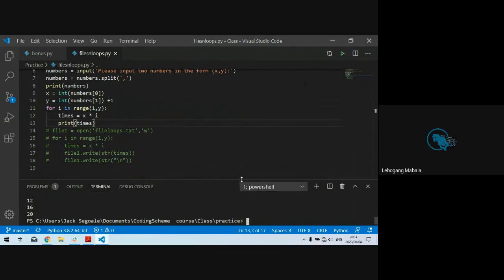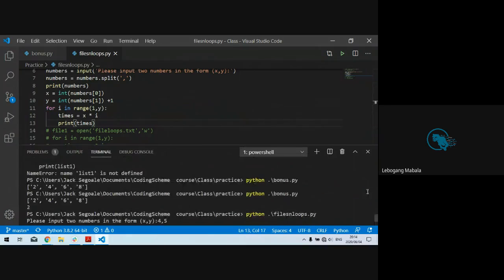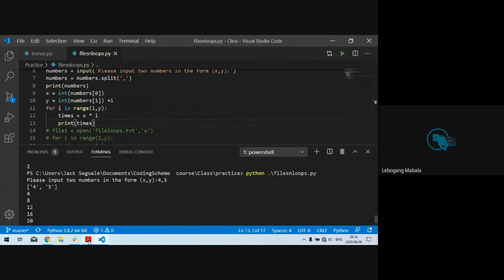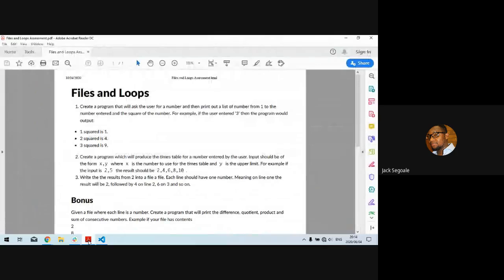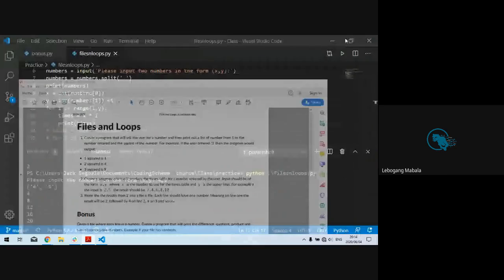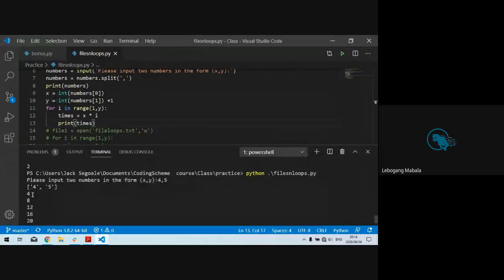Okay. Can you go back to the question? The result should be, you see, that's what the result should be. It should be one line, right? It shouldn't be... Yeah, it should be one line. Okay. How would you do that? To make this into one line. Put your program into one line and print. You should print it out at the end.